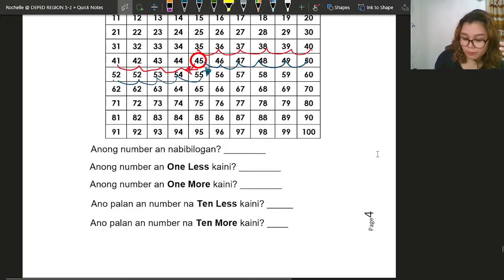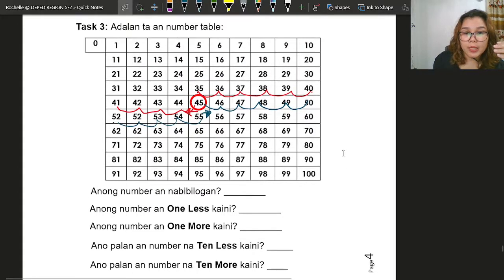Halimbawa, ito, I'll return to this number chart para you would see the pattern. Okay, halimbawa, may given answer naman na 78. So, 78. Ano ang 10 less ng 78? So, nasa taas yan.